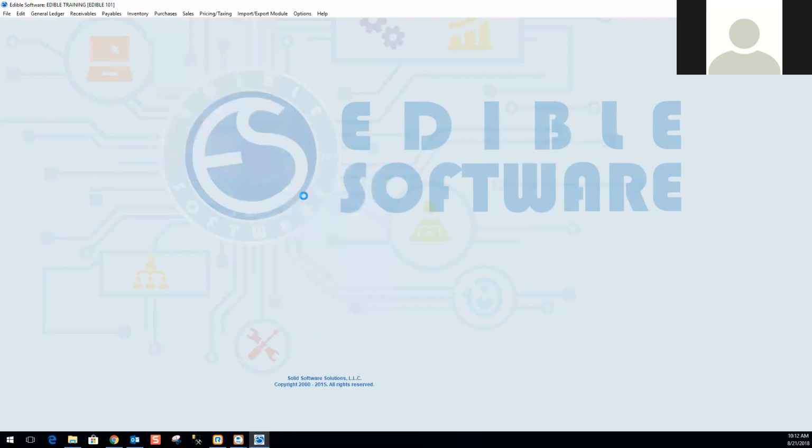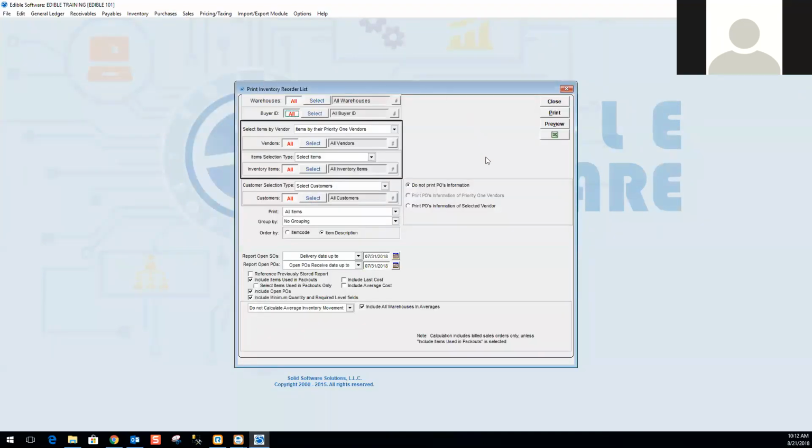Inventory reorder list we have talked about a couple of times before, so I'm not going to go into great detail. We did talk about this under the sales reports training. Essentially, this is what you are going to print out when you need to know what you need. So very straightforward. You can go ahead and print only for short items. So this is based on your demand. You can just print out all items to see exactly what's going on. So basically, despite whether it's a short item or a short quantity or overage or whatever, we're just going to throw everything in there. And by that I mean that's just the calculation or what's showing based on the short quantities.